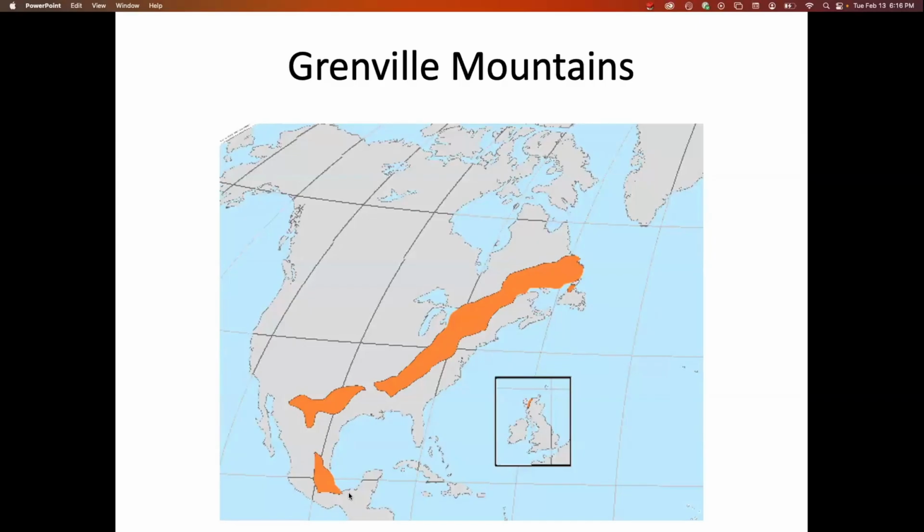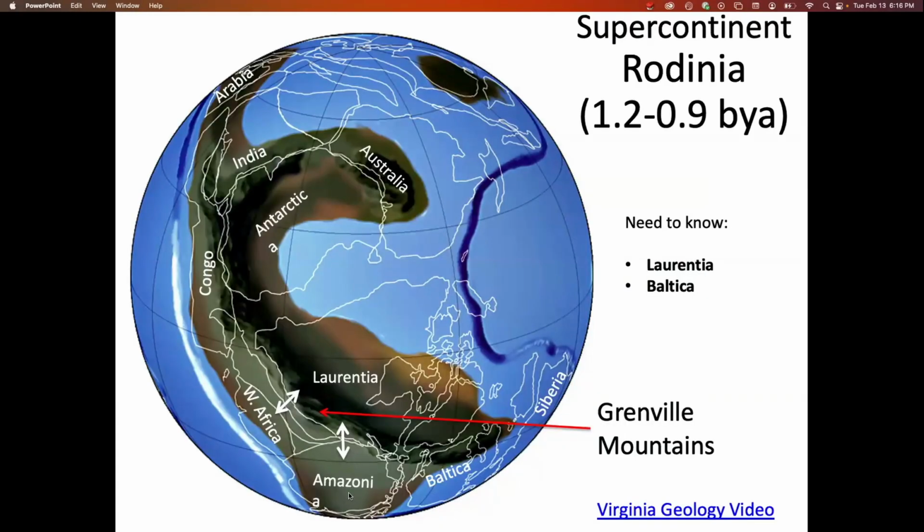And then also notice that a little bit of Grenville rocks shown in this inset are in places like northern Scotland today. That wasn't the end of the Grenville Mountains, though. If we look at this next slide, we can put those two places in perspective. Here, for example, is North America under its old paleogeography name of Laurentia. You do need to know the name of Laurentia. Later, you're going to need to know the continent called Euramerica. But for right now, just know that Laurentia is the ancestor of modern-day North America.